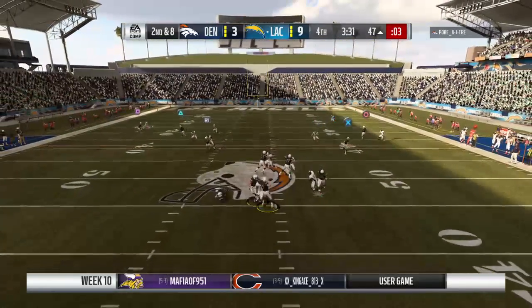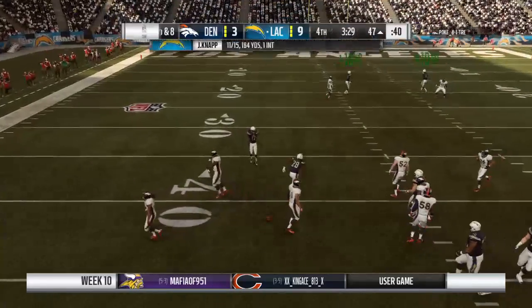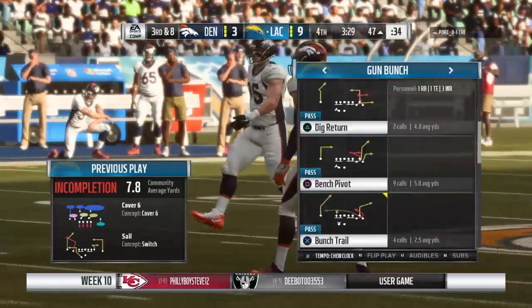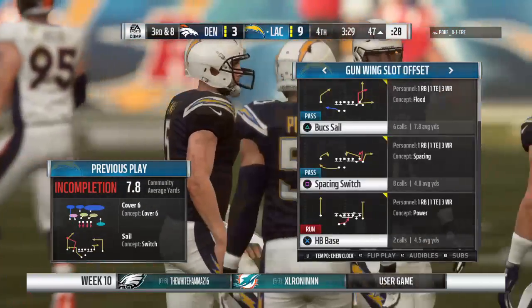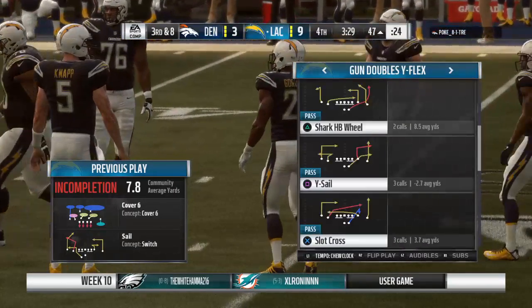Now they'll throw here out of the gun. And, boy, that one drops incomplete, but if he was hit a fraction sooner, it may have been a fumble. Pressure, and that's certainly going to be a key to this game going forward. And that time, they were able to get in there and influence the throw. And remember, quarterbacks got to get rid of it. They don't have the tuck rule that they can fall back on anymore.